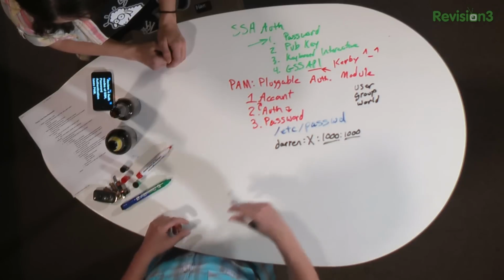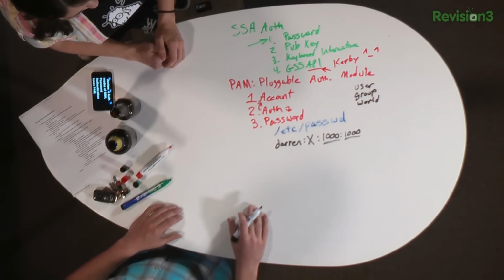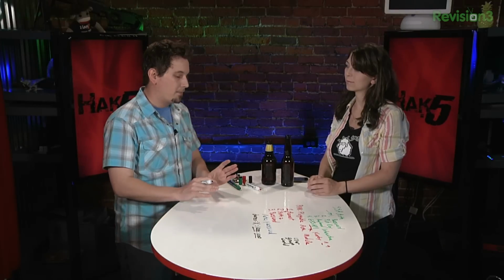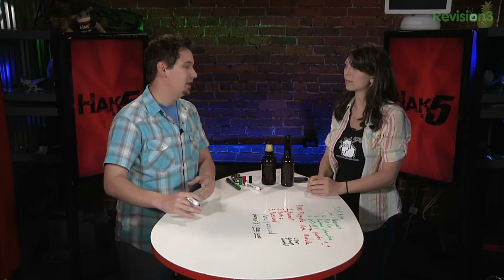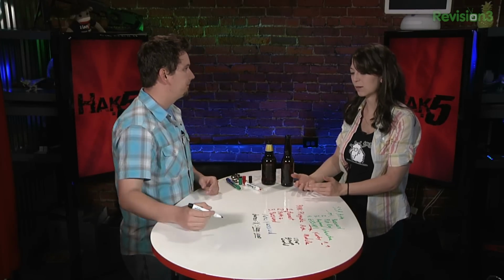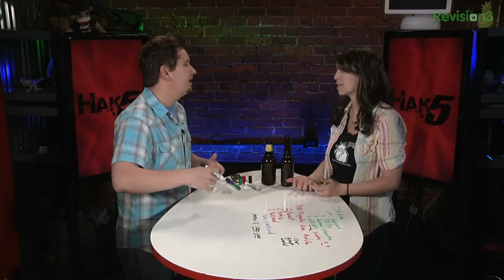Well, because I am the master of my own group. Mind you, I can also belong to other groups. This is my primary group, just like Paul and you and I could all be a member of the Hak5 group. So it would be something like 1001 or something like that. They're anywhere between 0 and 32,000 something. And there's a fun trivia thing about that in 16-bit integers, but we're not going to get into that.